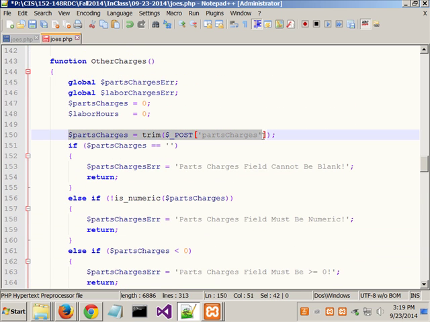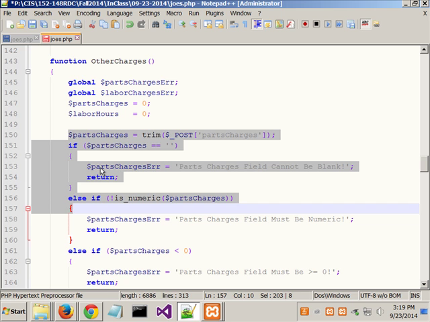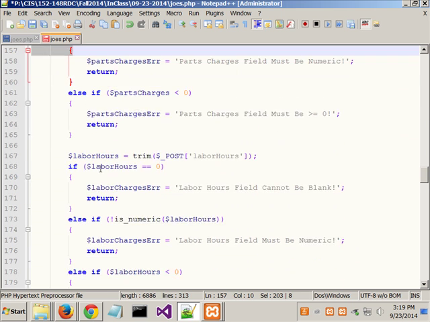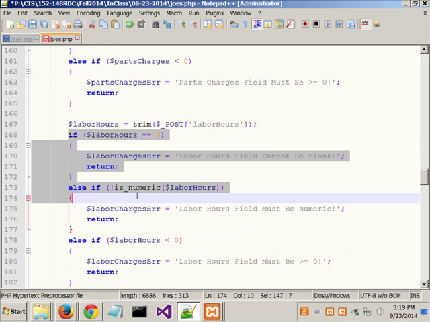this right here, after we did all these, I called another function that was doing validation. And then I called almost the same function here to do validation. And it just wasn't giving me back anything. All right. And when I moved that stuff back, unfortunately, I didn't change everything from error to parts charges error or labor charges error or whatever.